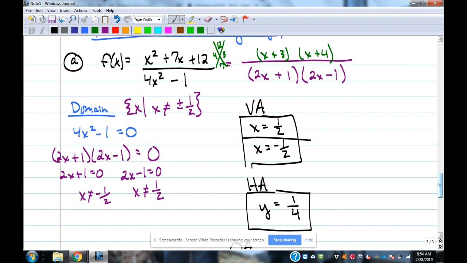Okay, because nothing canceled, I went back to the original and thought about degree. I can still think about degree here, but it's easier when it's a big polynomial like that to just look for the biggest exponent. So it's a lot easier to do if you go back to the original if nothing cancels. Okay, so one down. Let's try another one.